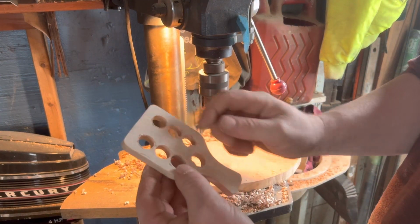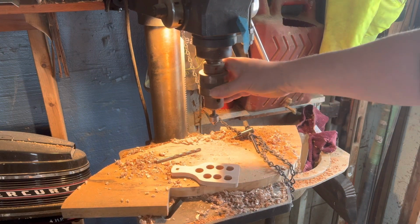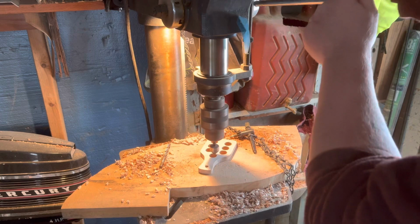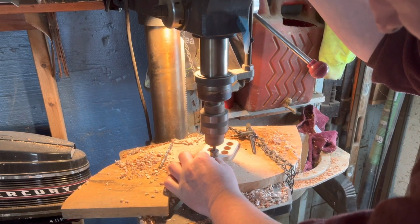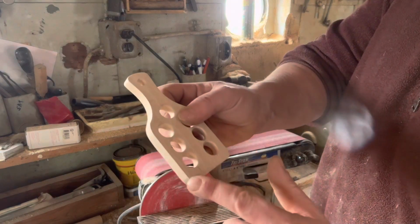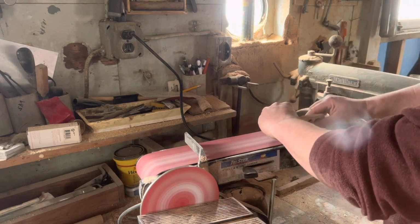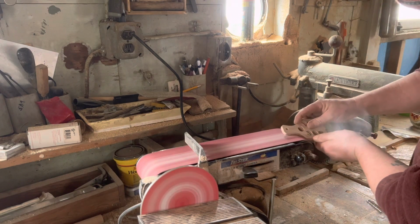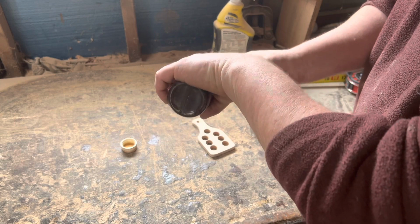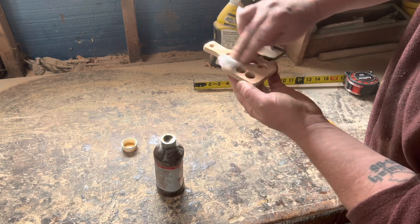Okay, so I got a little itty bitty bit of tear out, but I'm going to countersink these anyways, and it's not going to be a major issue. Okay, I set up my 3/4 inch countersink, and I'm going to countersink these holes. Now, I want to slightly soften the edges around. Now I'm going to give this a nice little finish to try to accentuate that curly maple. I have some Tru-Oil, and I'm going to put a few coats on it and let it rest.